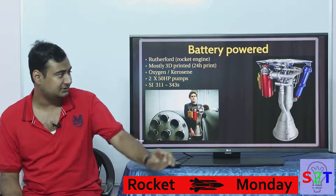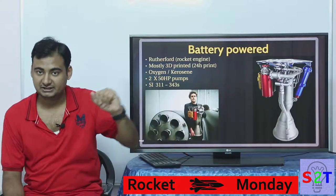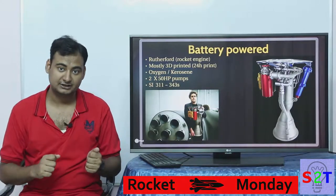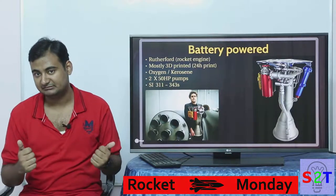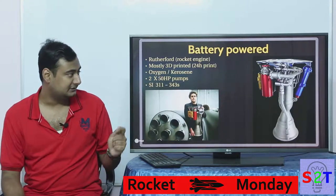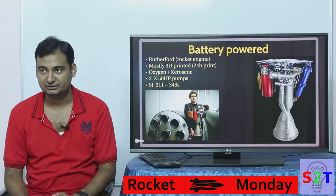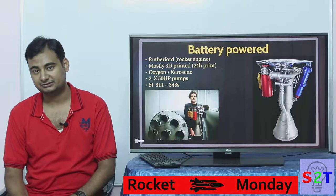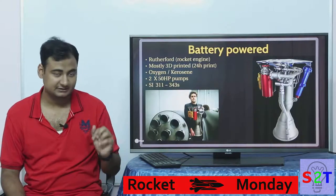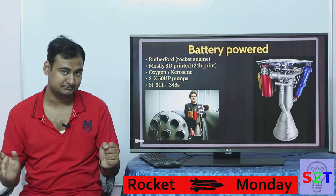So they are simplifying that. All they are doing is replacing the gas generator with a turbopump that is still there but completely sealed, driven by an electric pump. The motors they are using are roughly 50 horsepower, and each engine unit has two motors — one for kerosene, one for oxygen. This is done mostly for size reasons, and it also allows them to tune the mixture, which allows them to control the specific impulse. So at max-Q they might reduce the kerosene content, or if they need more lean burn they can control the oxygen content.